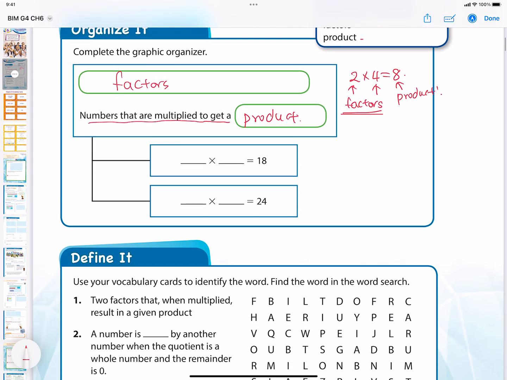So let's find out what times 1 makes 18. It can be different, right? It can be 1 and 18, and 2 and 9, and 3 times 6 is also 18, right? You can move on, but I'm going to pause in there. All right, let's move on to the next one. It can be 1 and 24. Since this is an even number, it can be what? 2 times 12, okay? And also 3 times 8 and 4 times 6.